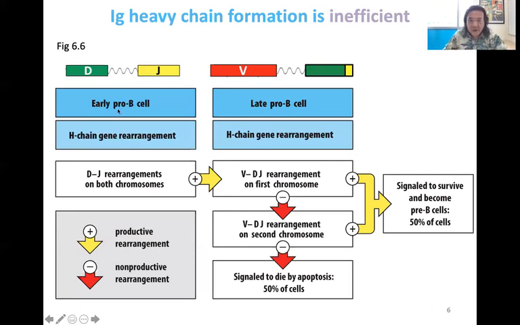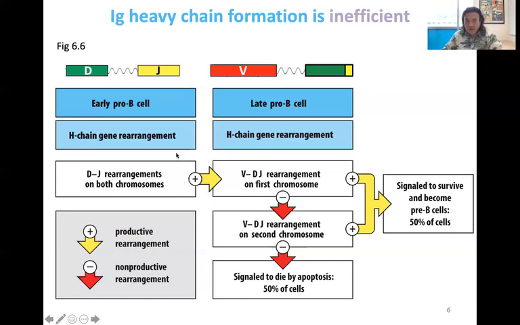So during the early pro-B cell stage, it will make a productive rearrangement of a D block and a J block. Keep in mind that you have 2 heavy chain loci in your cells, one that came from mom and one that came from dad. So when this starts off, both of those loci are doing VDJ recombination, the choice of a D, a choice of a J, and it's not the same on both, because remember the oven mitt, or oven mitts, because there's lots of oven mitts floating around. There's nothing that says it has to be the same decision on both chromosomes. So that's why this first DJ, hopefully that works out. It's always a productive rearrangement.